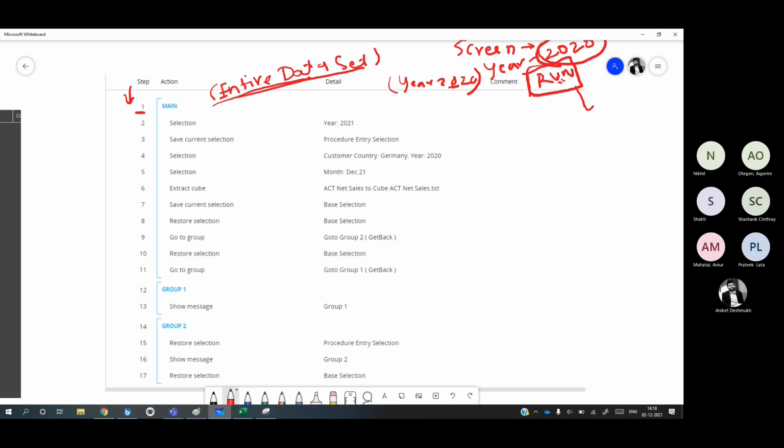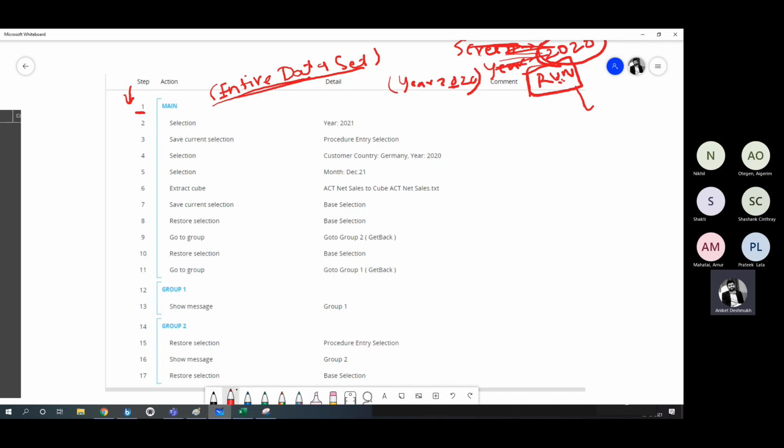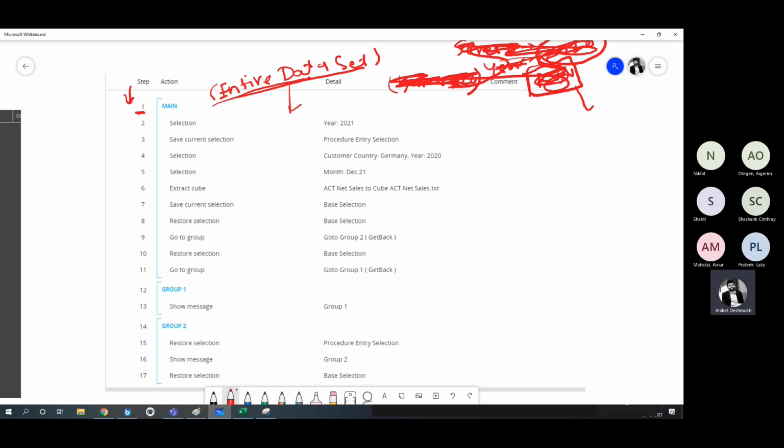Okay. Now, what is the answer to the question? What is the selection if I run from the background? So forget about this now. We are not using this. So now I am running the procedure from the background. What is the selection at step number 1? Entire data set. Shashank? It will be the entire data set. Correct. Okay. Now Shashank or Nikhil, any one of you, just take it and answer the next question. So before coming to step 2, the entire data set is selected. Now I have selected year 2021. So now what is the selection applied at step number 3?